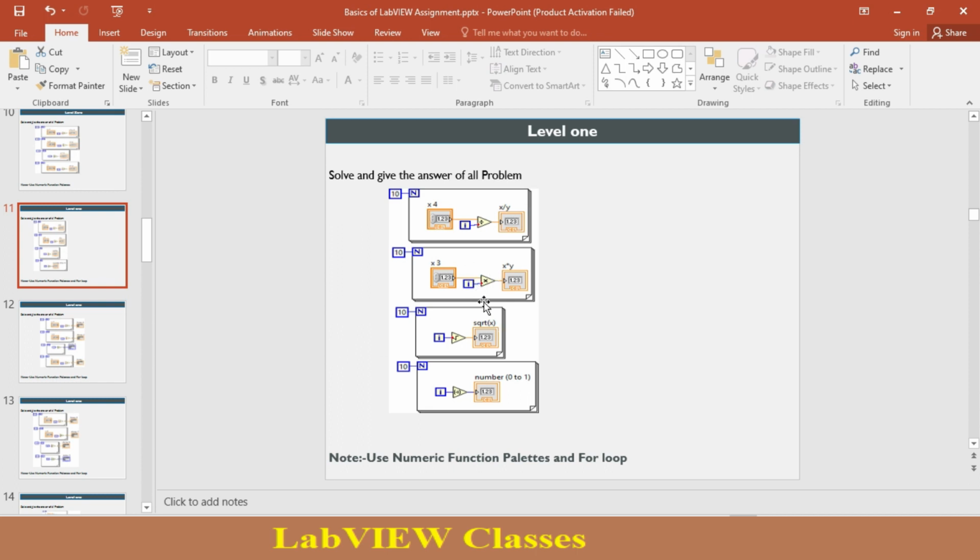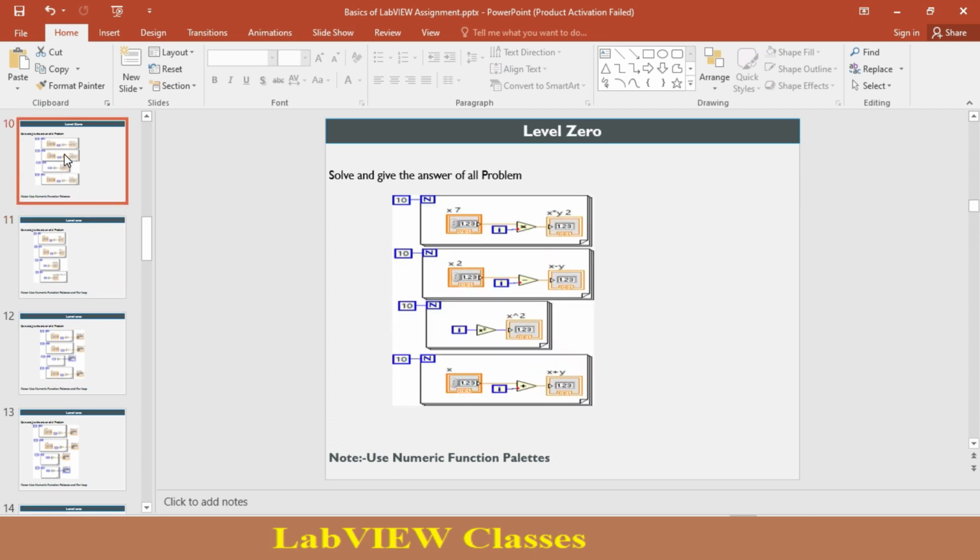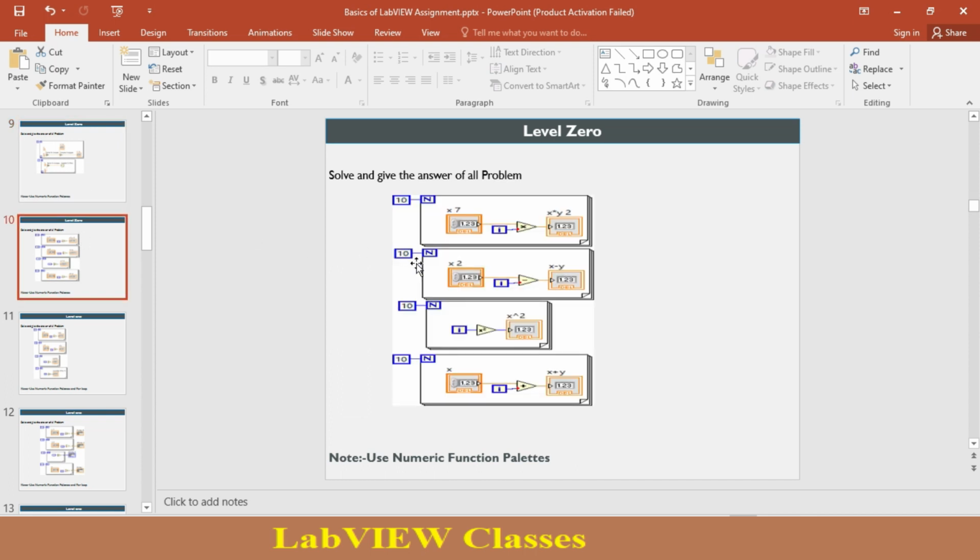In this case, right now it is different from the previous one. Just explain to me, first one, x1 multiply i. What is the value? Maybe it's 0, or 1 is changing. Tell me the final answer. First one is 0? No, because iteration goes from 0 to 9. The last value is 9 into x1. The last one is 9. x1, what is available? It is multiplied by 9.